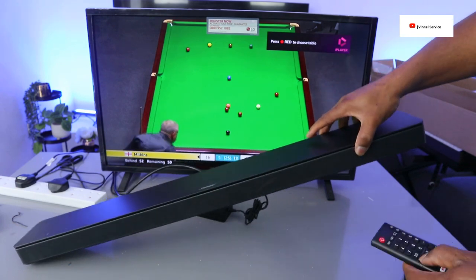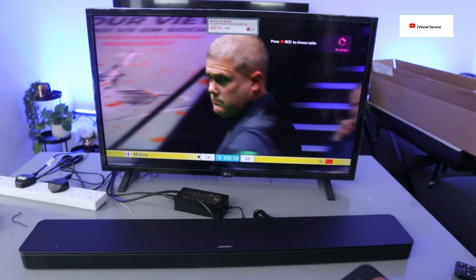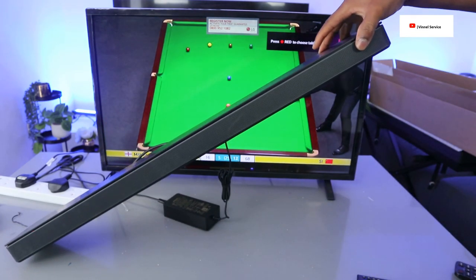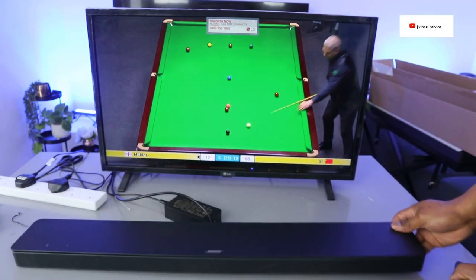This is on. So you need to use the remote for the audio. This is the audio setting.